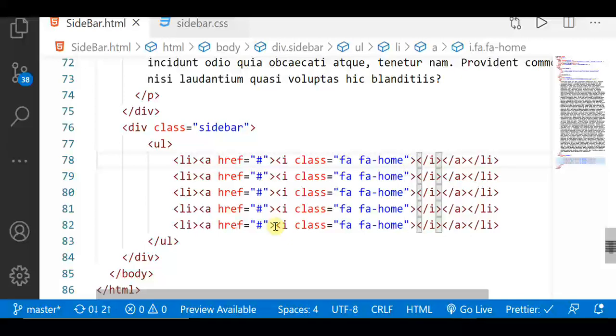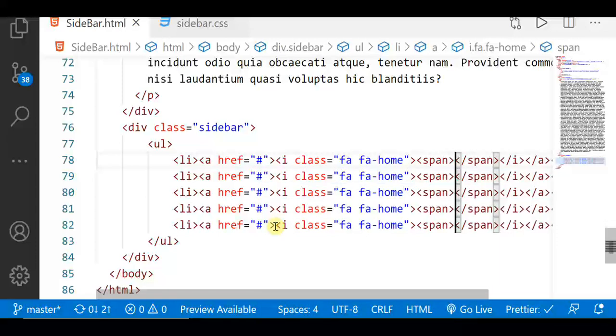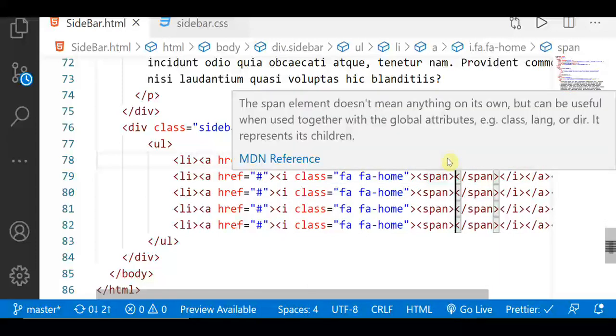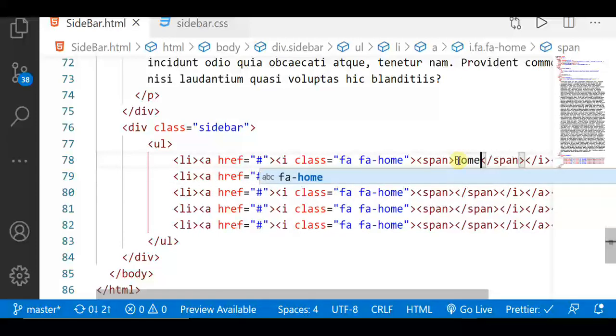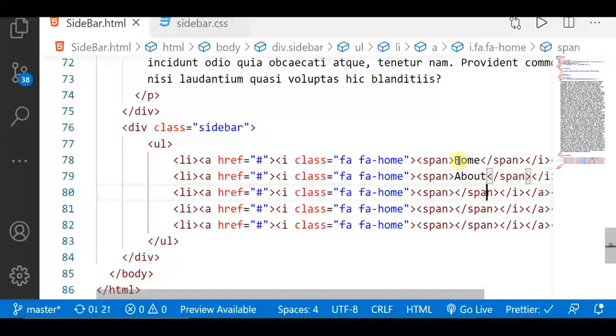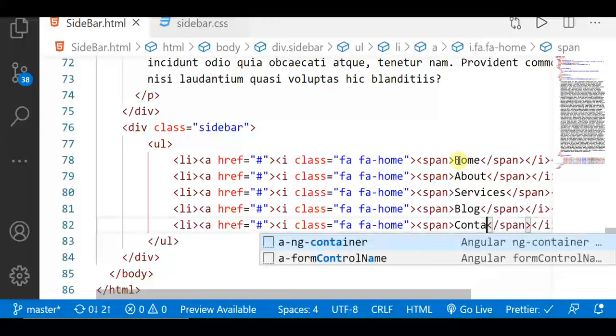I'm also adding a span tag and adding the content to the span tag. Okay. So first is home, second is about, third is services, fourth one is blog, and fifth one is contact link.